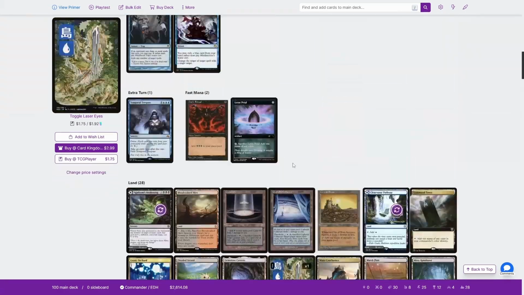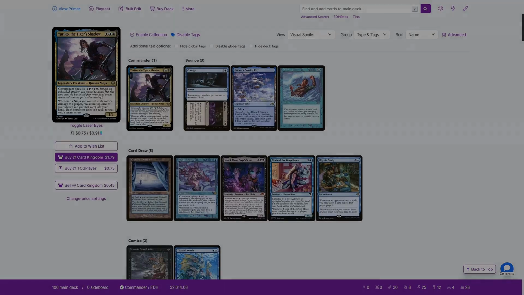And yep, that is basically Yuriko the Tiger's Shadow in EDH.